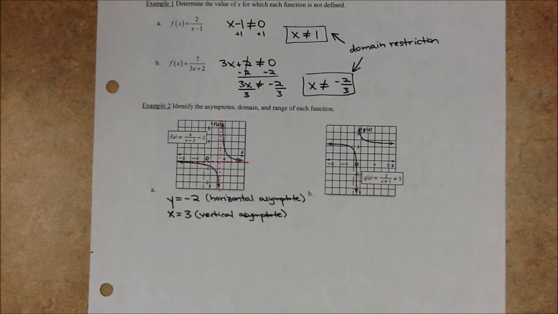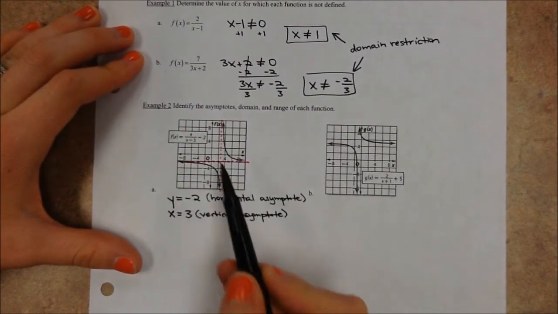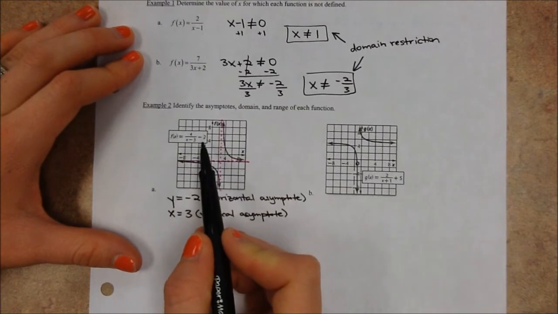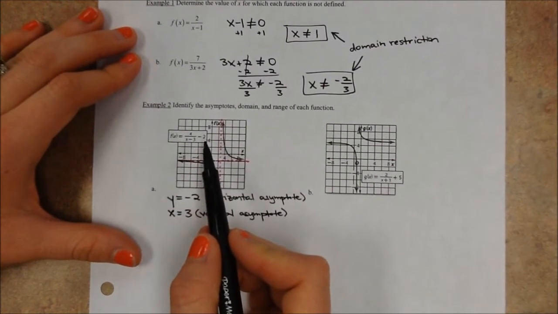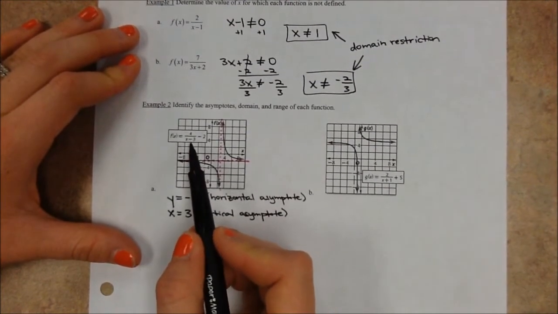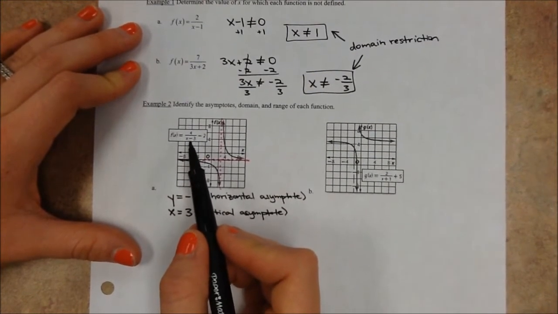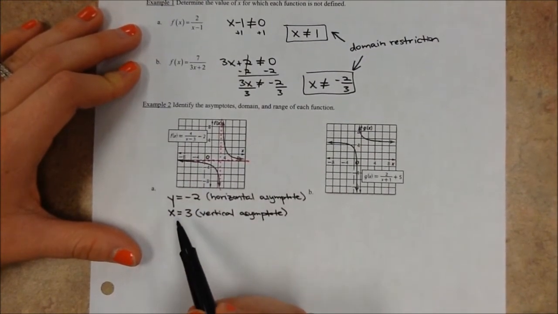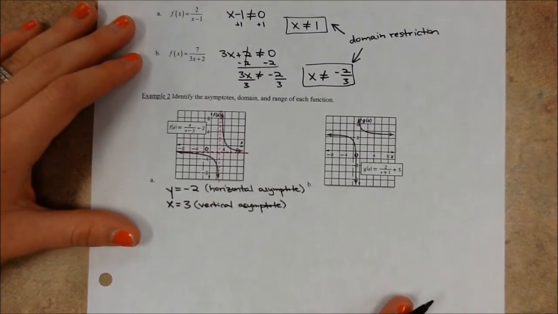Now, it's not like those just mysteriously appear by looking at the graph. There's actually a way to figure it out from looking at the function too. So my horizontal asymptote of negative 2, see that minus 2 right there? It's not a coincidence. The number hanging on the end is your horizontal asymptote. If there is no number hanging on the end, it's 0. Then if you look at the denominator, remember doing the domain restriction? If we set x minus 3 equal to 0, we would get 3. And so that's my vertical asymptote. All right, we'll talk more about that on the next page.